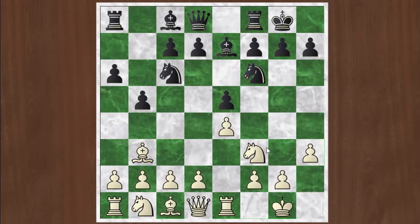It's h3. What this does is if black continues going for something like the Marshall Gambit, it's taking away one of the quick attacking ideas, so the queen doesn't come out with tempo on h7 and the knight can't hop into this square. So it takes away a couple of attacking ideas from black, and the Marshall Gambit is no longer as effective. So after h3, the most common response is to play d6, and then I play c3, and now we've just transposed back into the main line closed Ruy Lopez.